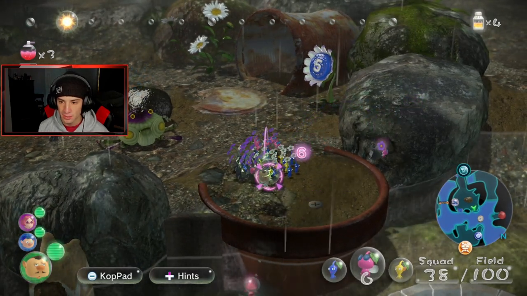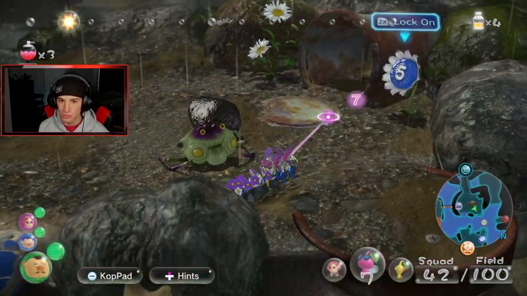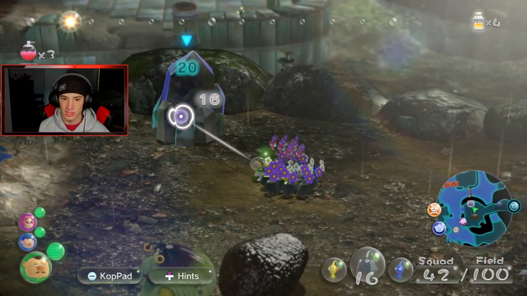Throw some flying Pikmin at him. Good catch. Good work, flying Pikmin. Get my boy back. Alright, cool. Alright, so we got all that stuff. We'll bring that back once we get this bridge done. And we got this. So I need to send all you guys over there.